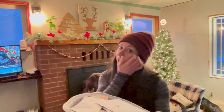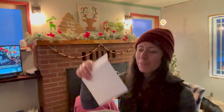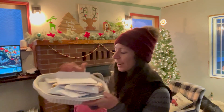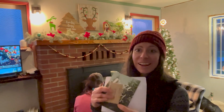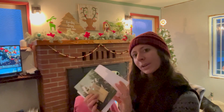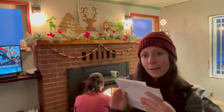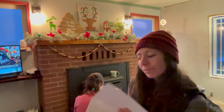We did a Christmas card seed swap on my Instagram. So we got all of these amazing Christmas cards and everybody included seeds from their garden. We haven't sat down and actually read through them. So we're gonna have some tea, sit by the fire, and read some cards from some other amazing people out there.